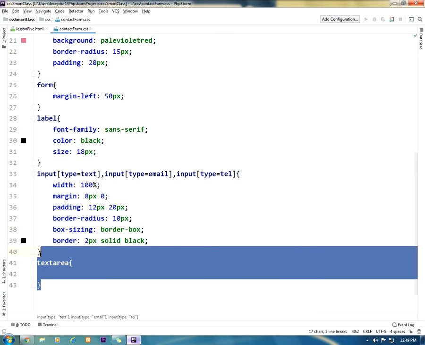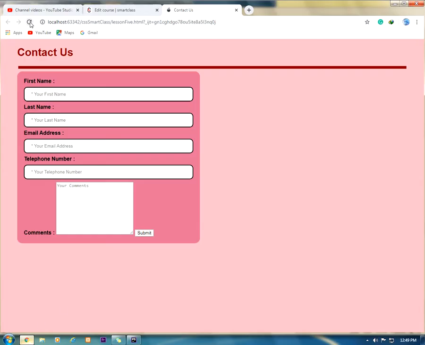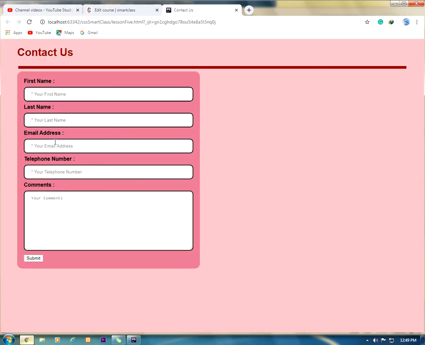So I can add that, I can append that text area there like that, so that now our text area can have the same properties.